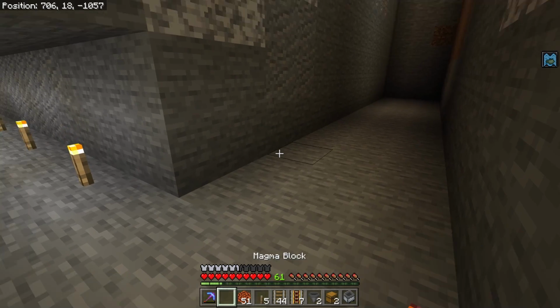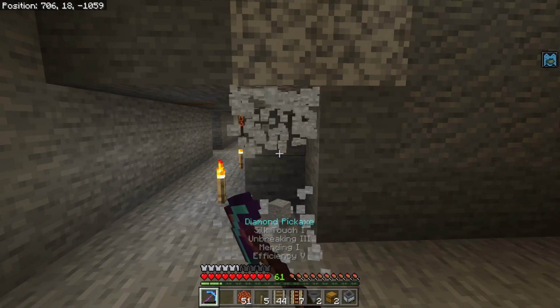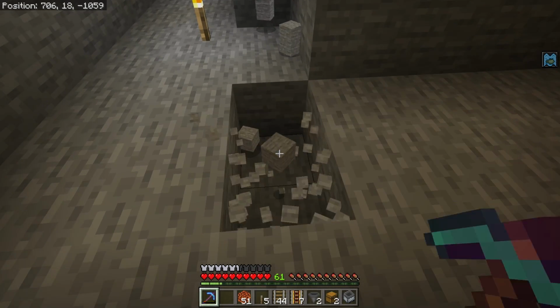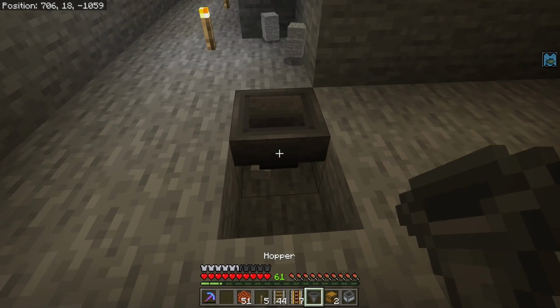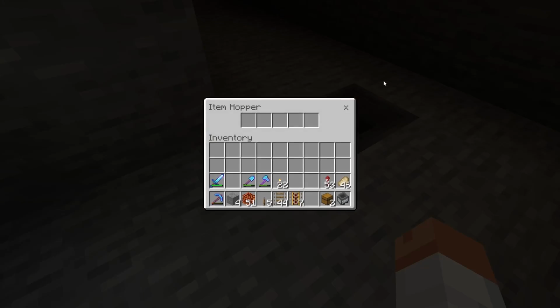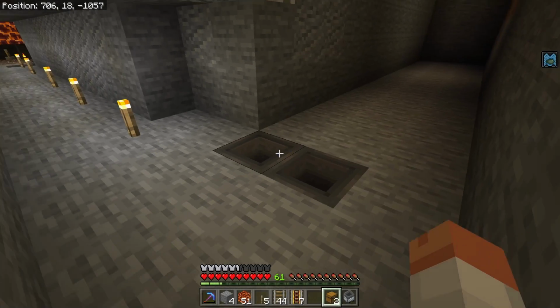So we want to take out the corner blocks, a couple deep, and then we're going to take out these 2 blocks right here. Perfect. Now grab some hoppers and place one, and then crouch place the other one into the back. Perfect. Now we're going to go ahead and pull out our rails and start with our powered rails.